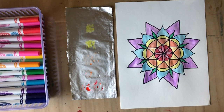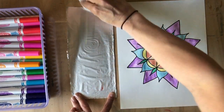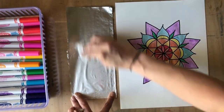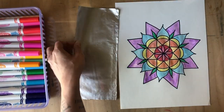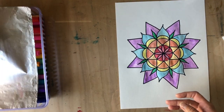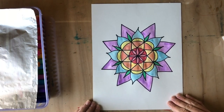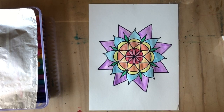To clean up your palette, just take a piece of paper towel and wipe it down — you can totally reuse the tin foil, it's clean. And that, friends, is how you use washable markers to make your very own liquid watercolors. I can't wait to see the different colors and creations you make!